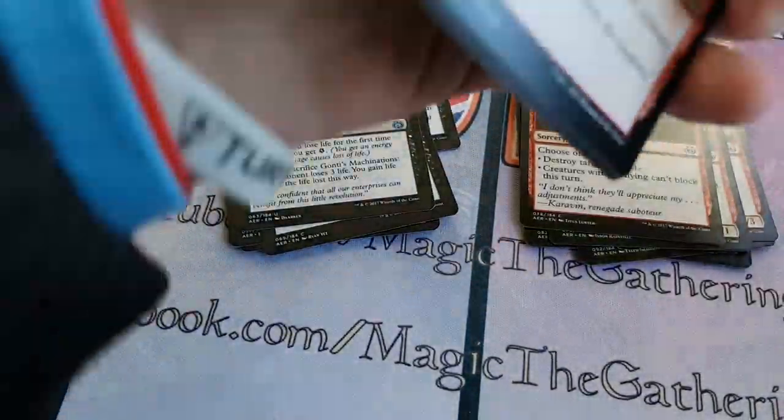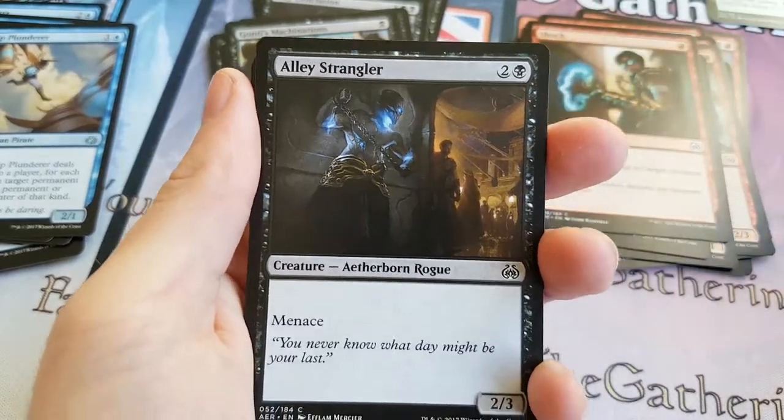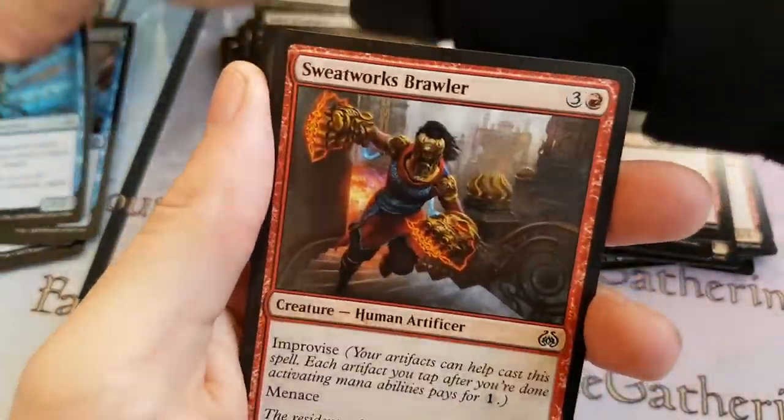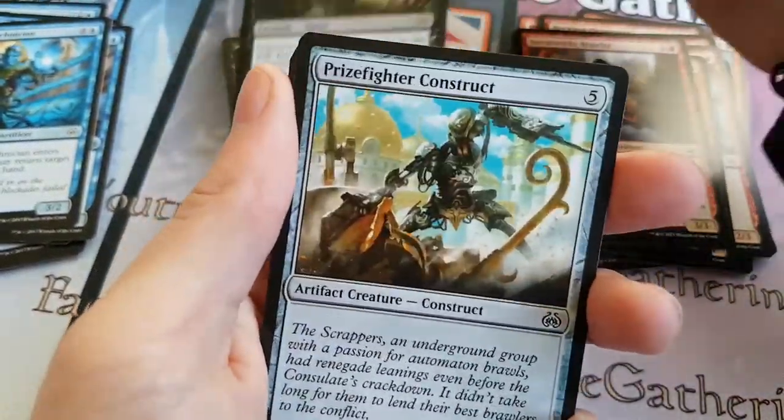So there we are. That was my Aether Revolt pre-release pack opening. That was my sealed pool that I got. And quite an interesting pool, I'd say. Not the best I've ever seen. No masterpieces or anything crazy like that. Not very many rare bombs either.